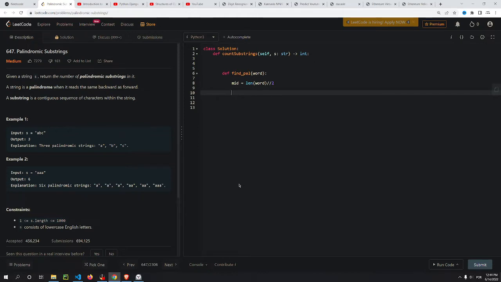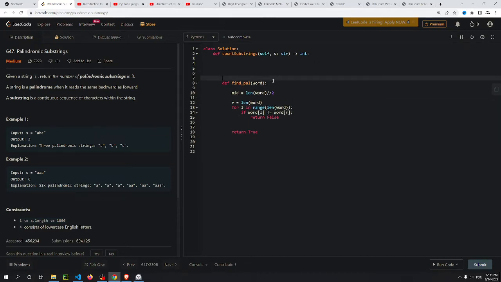Then left or right equals 0, for letter in word, or right, left in range. Or right should be length of word. I think that's the algorithm to find the palindrome.